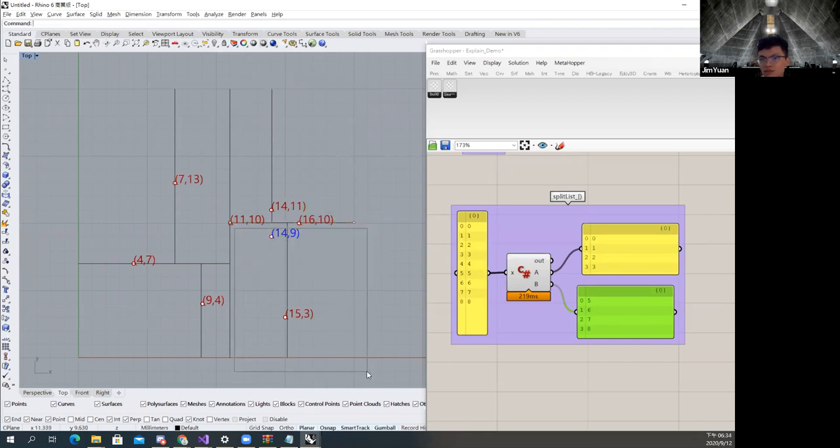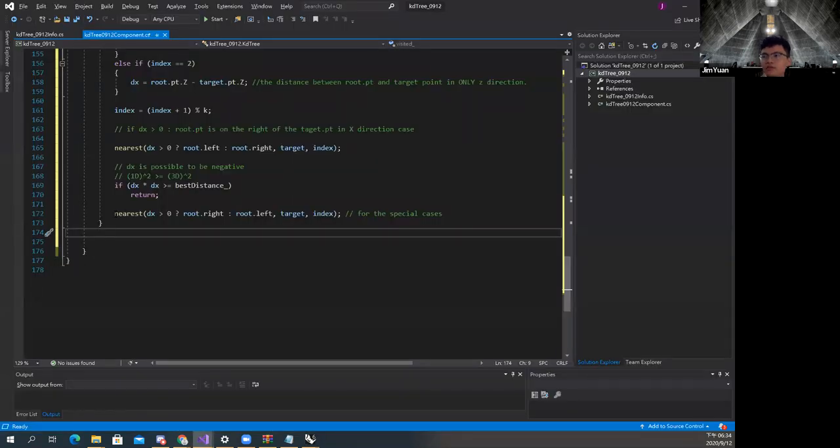Go to this subtree, since this one belongs to this subtree. But it's not good, it's not correct. We should also check this subtree for this case. So as a result, we have to do these things here, left to right, right to left. And the other things are the same.